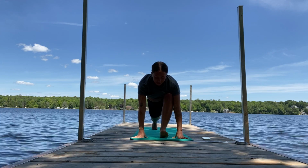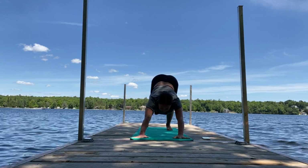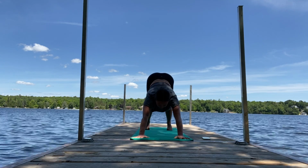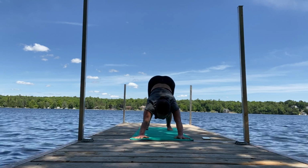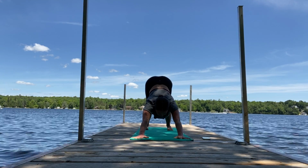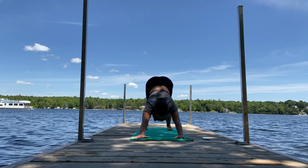Lift that right foot off the mat and step back into down dog. Really press in to those heels, pedal out your feet, and relax your breath. Continue to breathe nice and deep. Breaths in through your nose, out through your mouth. Just holding down dog for a few breaths.